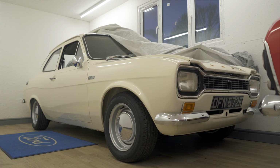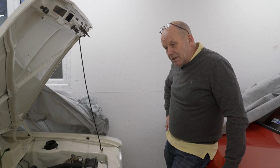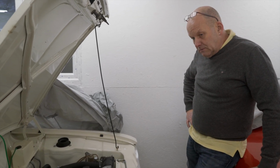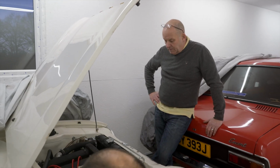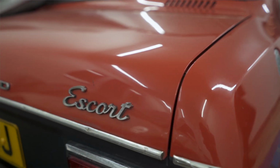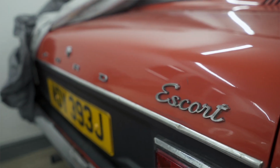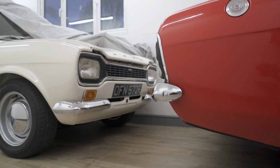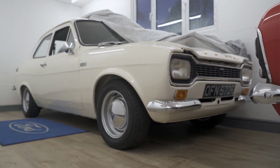I like this. This is nice. This is cool. You've got a bit of everything. You've got Restomod out there, you've got sort of period survivor here. Yeah, this is my favourite. Always will be. I nearly sold this last year. Did you? Nearly let it go. And my family really got onto me and said, don't let it go. So I'm glad I've kept it, if I'm dead honest with you. Absolutely.